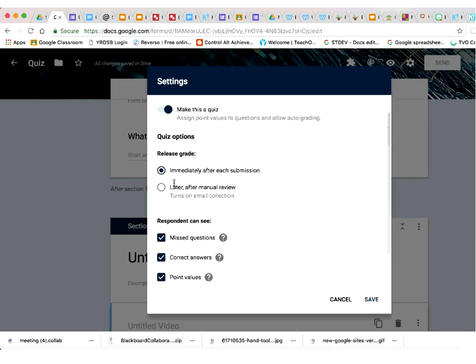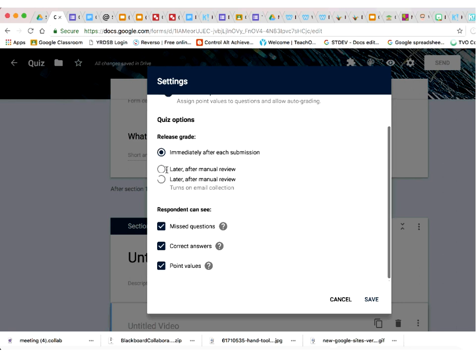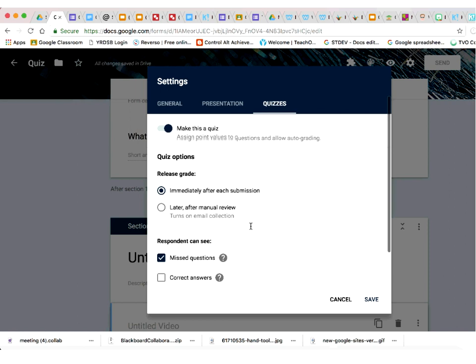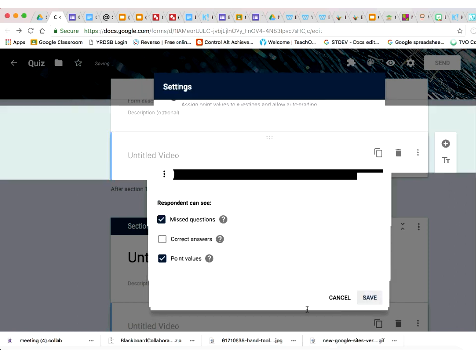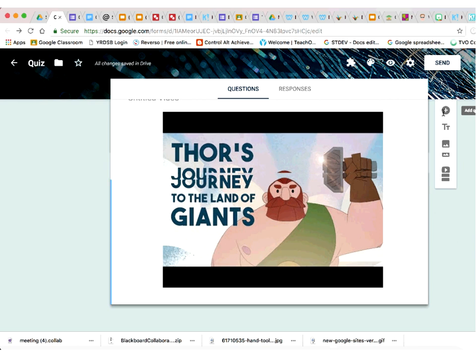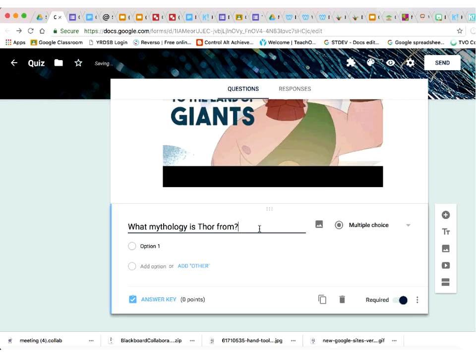And then, as Catherine mentioned and other people mentioned, we've got the quiz feature. So how do I turn it into a quiz? I go up to Settings, and I go to Quizzes, and I go Make this a quiz. And then I have a couple choices. When do I want them to see their grade? For me, it's usually immediately, so I leave it. I want them to know which questions they got incorrect, so I leave this, missed questions, but I don't usually tell them the correct answers. I want to force them to go back, think about which question is correct, and in some cases I would let them take the quiz again. Usually in English we don't count the quizzes for their marks, so that's how I would use that quiz feature.